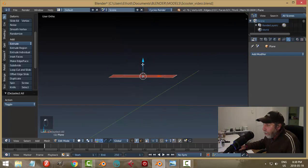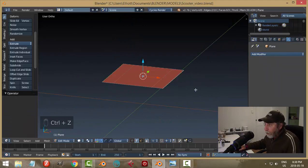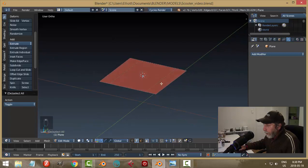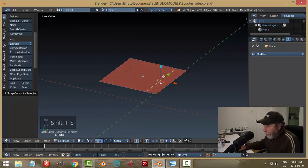I could select both of them and just start doing this, but I have another way that I want to show you because I'm going to be building this. Okay, so just watch what I'm going to do. I'm going to select this edge, not the outer edge, that edge, and go Shift S, cursor to select it, it'll go right in the middle of that edge. And I'm going to come down here and switch this pivot point to 3D cursor. My 3D cursor is now acting as a pivot point right there.